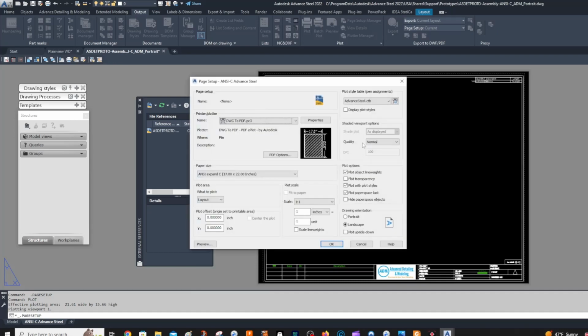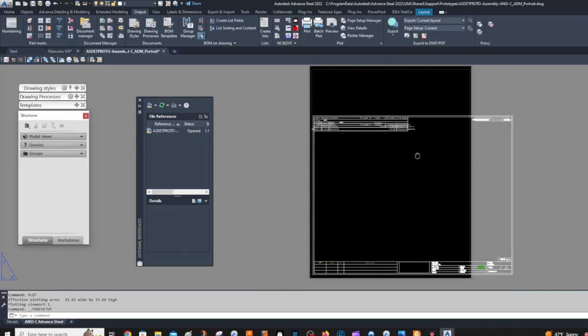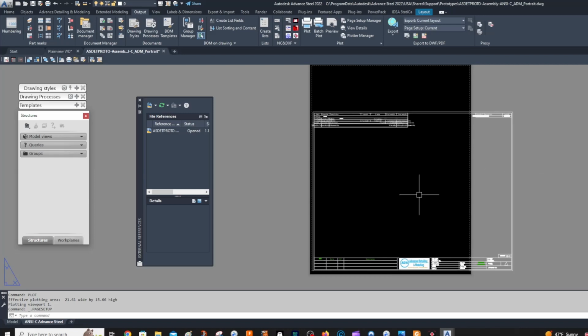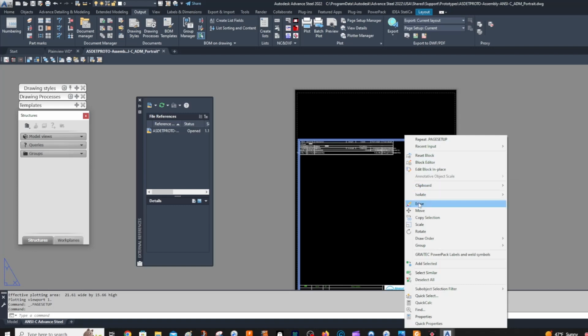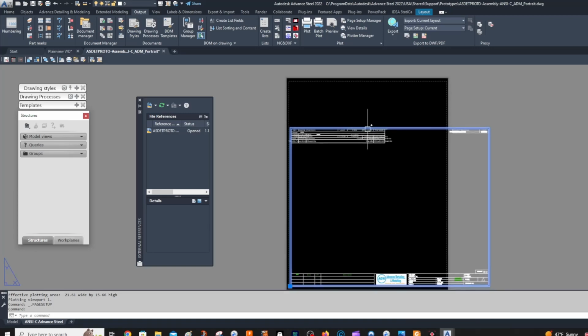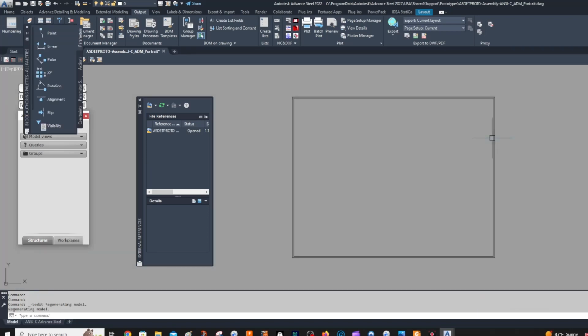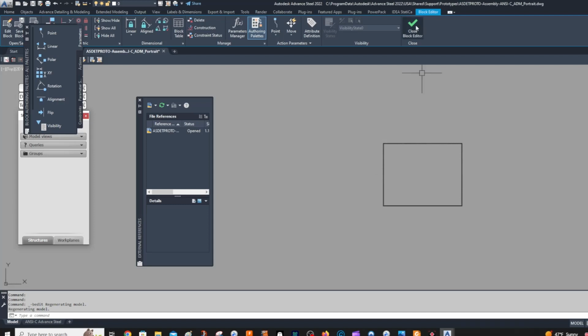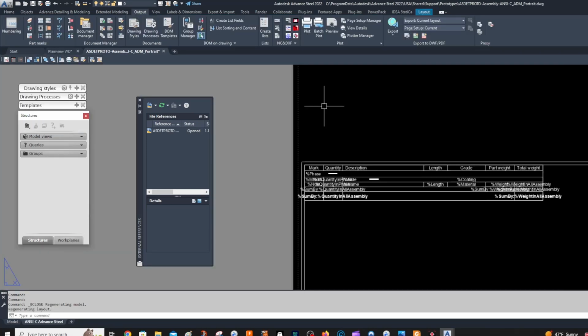So now let's modify it again. And if we do portrait, okay, you can see there now it is switched. And that's what we want, right? So now I'm going to pull this over, pull this up. So the problem now is when you go into the block, you won't be able to see. So block editor. See, you can't see where it is. All right, so close the block.